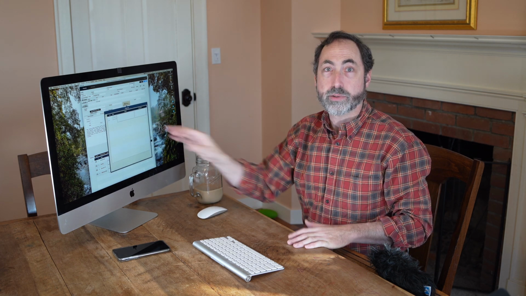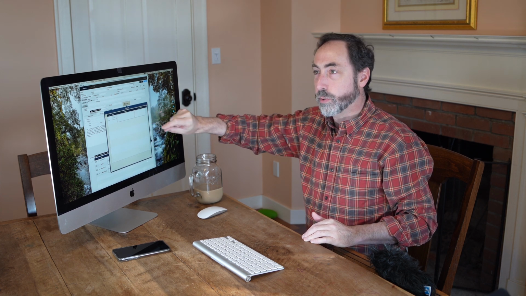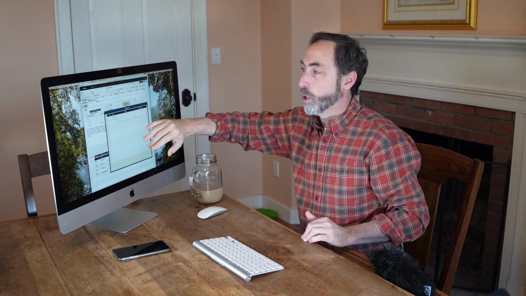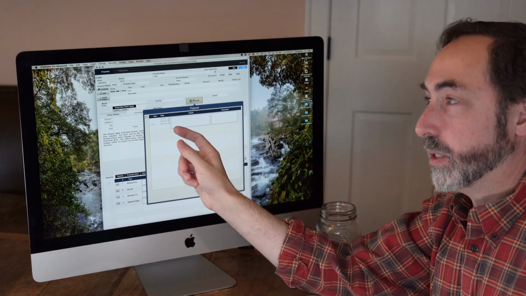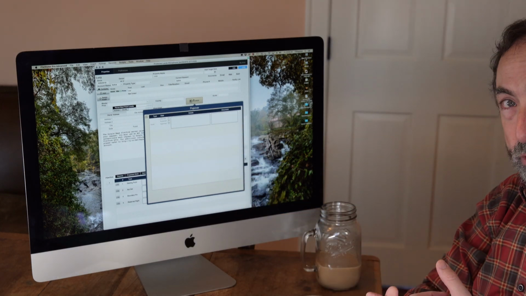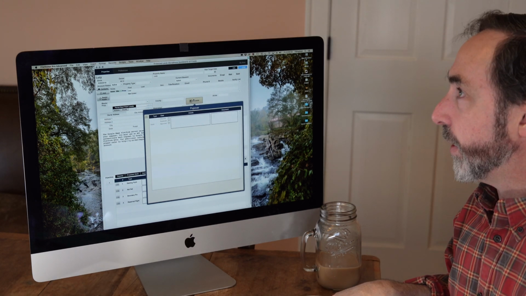But before we dive into that, we also have a section where we can put in documents. This is unlimited. You can put in as many documents as you like, and importantly, not only do the scanned copies of the documents go in here, but we can write notes about them and say, what's the effective date of this document? When was it superseded? Was it approved? When was it approved? Who approved it? So we have a document tracking so that if we're looking back at a monitoring report from 2009, we can tell from in here what was the controlling regime. What did the deed look like? What did the easement look like at that time?